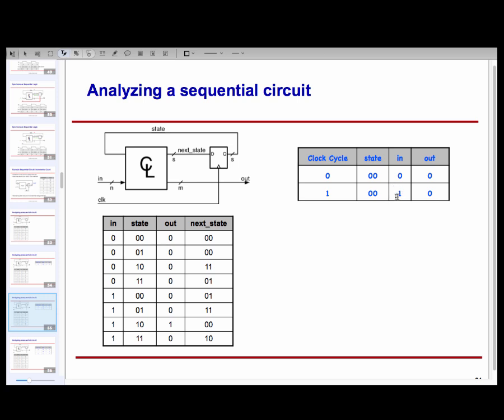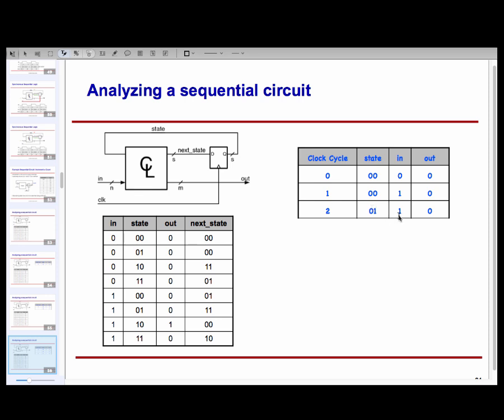What about now? Let's say after this clock tick, the external world happened to change the input to 1. So now in is 1. My current state is still 0, 0, and the output, again consulting this, in is 1 and current state is 0, 0. So we are in row number 5 from the top. So output is going to be 0, which is what we have out here, and next state is 0, 1. Now another clock tick will come, and the state will get updated to 0, 1, because the next state is 0, 1 out here. If you look at the animation again, now you see that state went from 0, 0 to 0, 1.